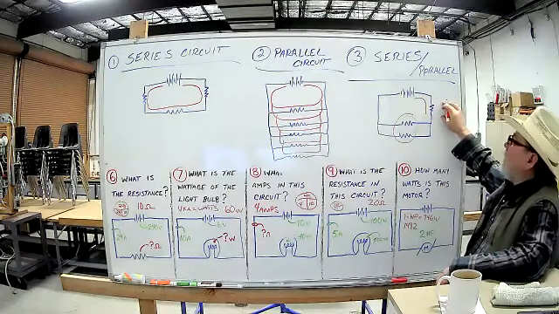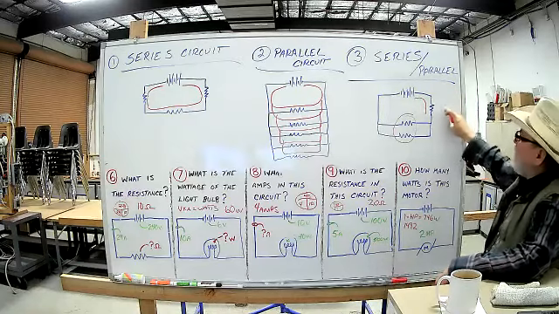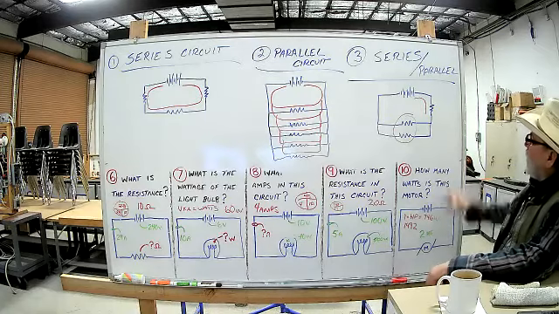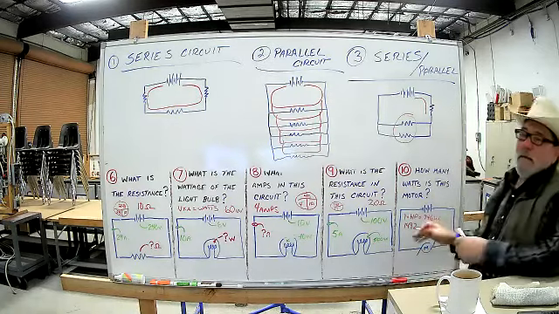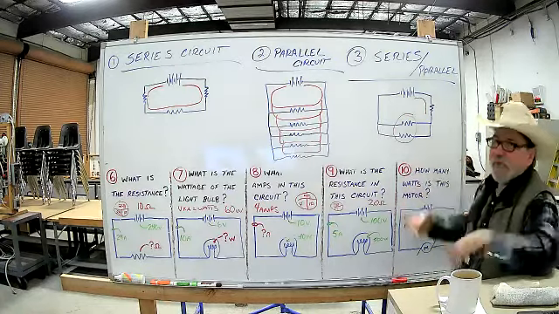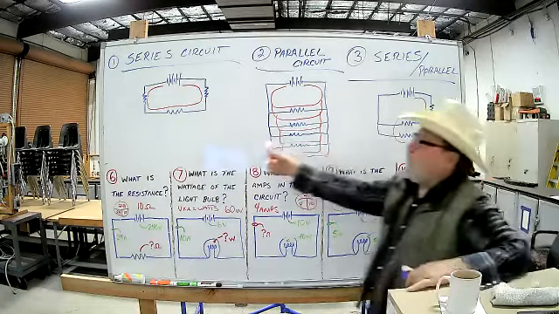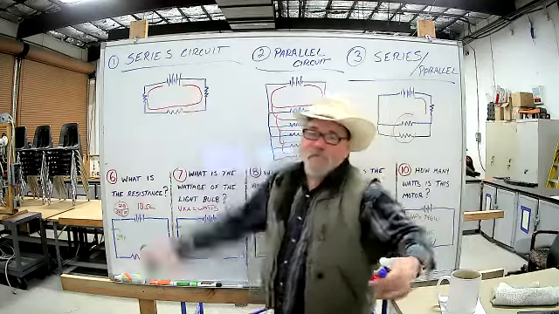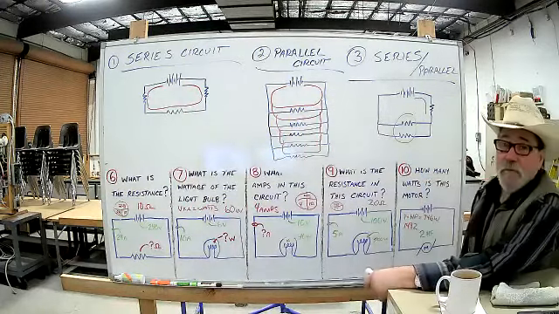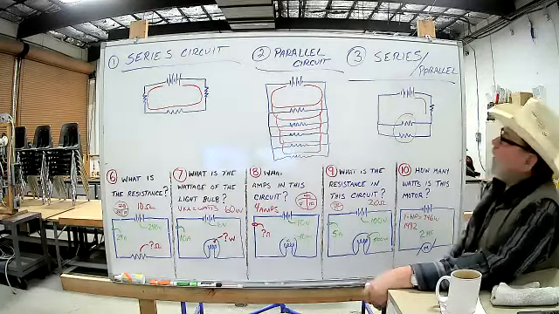Now, if you had two of them, then you would just have a parallel circuit. You know, if you come off of here and drew another one out here and come down to here, it would make it parallel. But I'm trying to keep this so simple because I want you to get the concepts. The concept is a series circuit. The current has to flow through every single resistor or every single load on that circuit. It can't go anywhere. It has one path to flow.